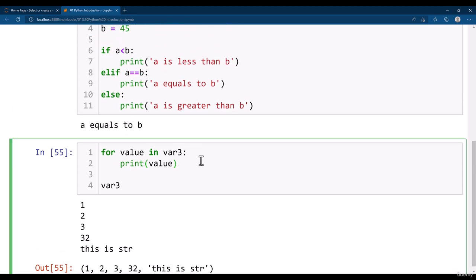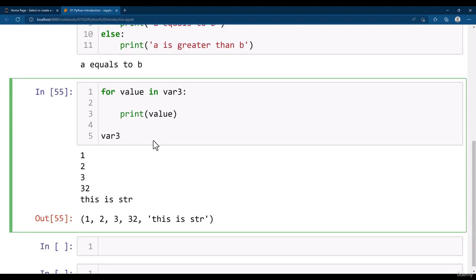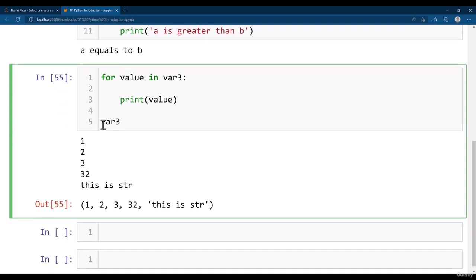Inside this for loop you can also provide there if else. For example, you can simply check it here, print only those values where you have a type as str. So you can say here if type of value equal to str, then you print the value, otherwise don't print the value.